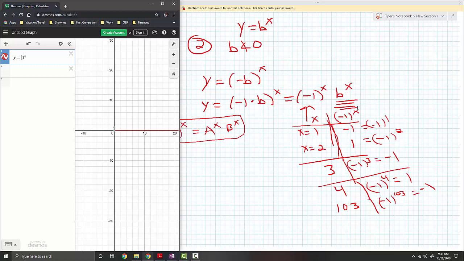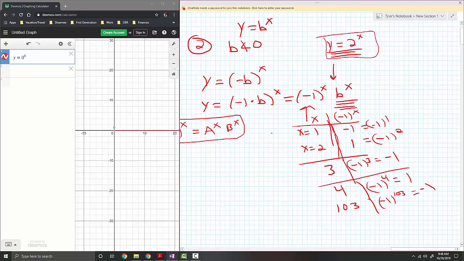It's not going to graph it. What I could do is just plug a value in for b. So earlier we looked at y equals 2 to the x as an example of an exponential function. So why don't I just go ahead and use that idea here? In other words, let's look at f of x equals negative 2 raised to the x power. That's essentially what I want to look at. So I'm just plugging in negative 2 for this b, into this form that we were looking at.